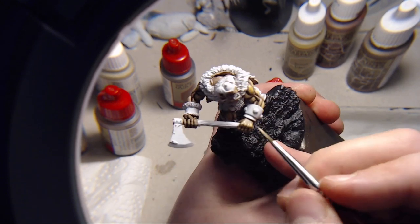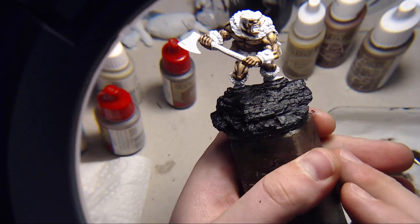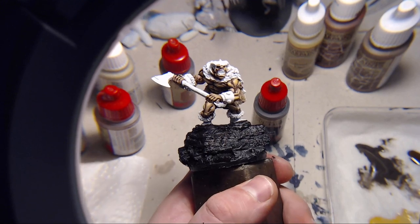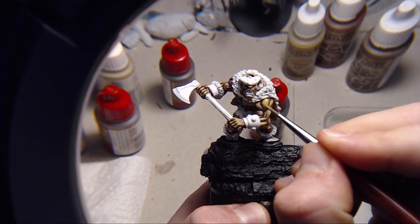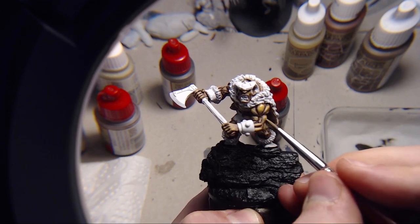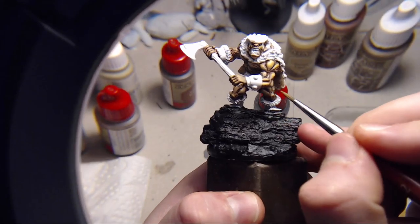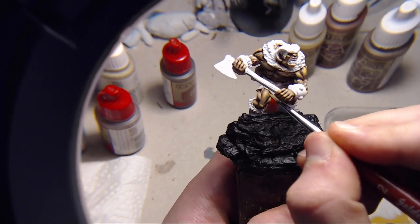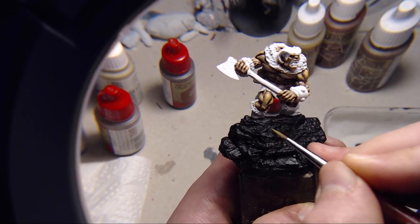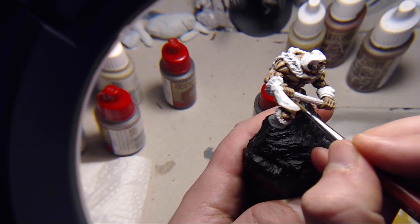So doing the knuckles here. I don't know if you guys can see the volume well, because my setup for the lights isn't great. Painting miniature is really relaxing, you know.